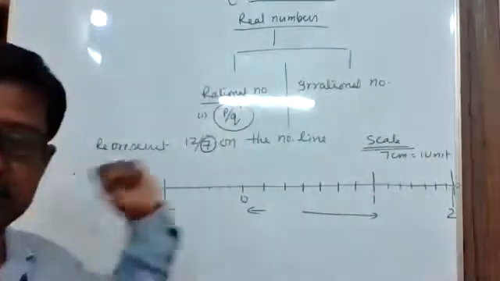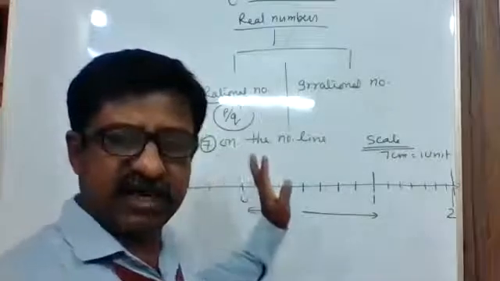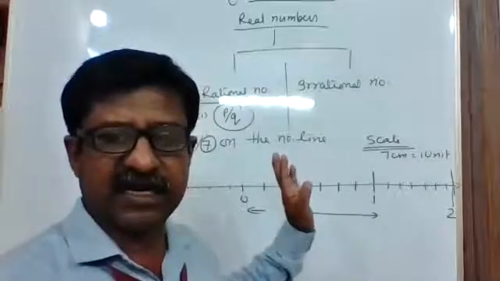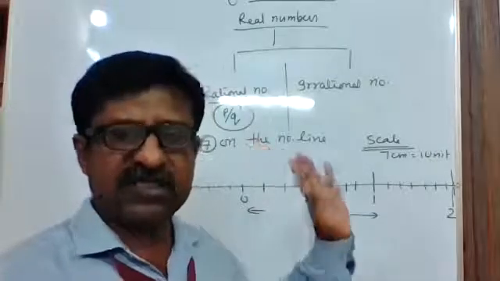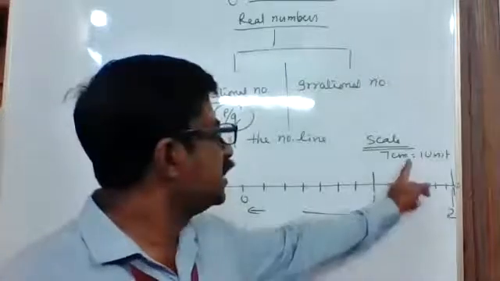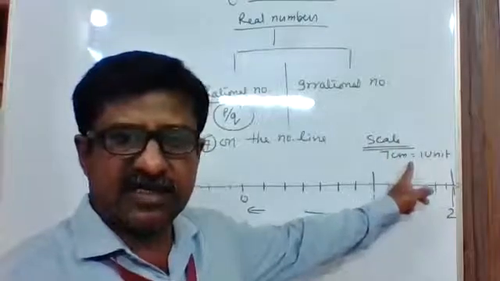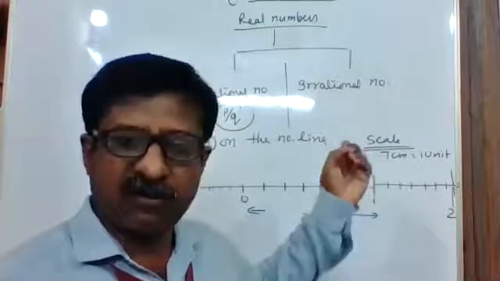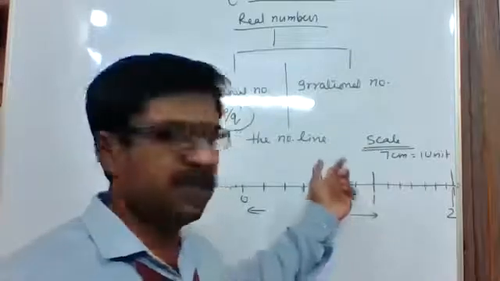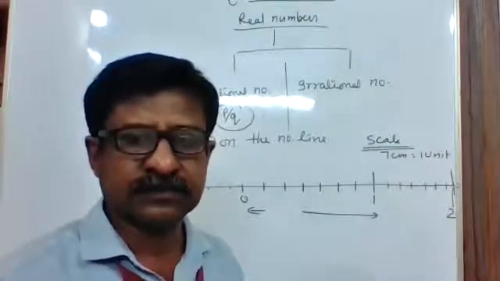Left side we are taking 7 centimeter, we are marking it as -1. Next 7 centimeter we are going to take on left side, we are going to take it as -2. Therefore, this step you have to follow. That's the first step. Scale has to be mentioned. If you have mentioned the scale, then only it will be clear what is the proper way to represent this rational number on the number line.